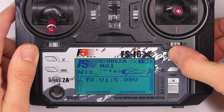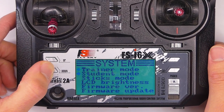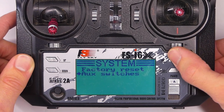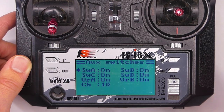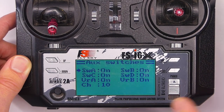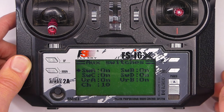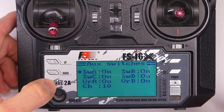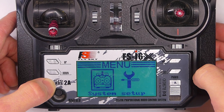Let's get into the transmitter main menu by pressing and holding OK. Press OK again to go into the system menu, then scroll down until we get to aux switches and click on that. You want to make sure they're all turned on and the channel says 10 channel. This should be mostly similar for an i6X, i6S, or even an i6, though the i6 won't have 10 channels unless you do the channel firmware upgrade. Press and hold Cancel to save when getting out of there.